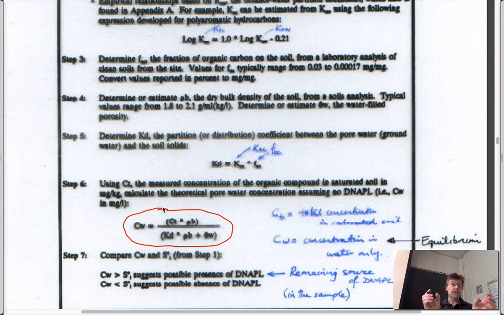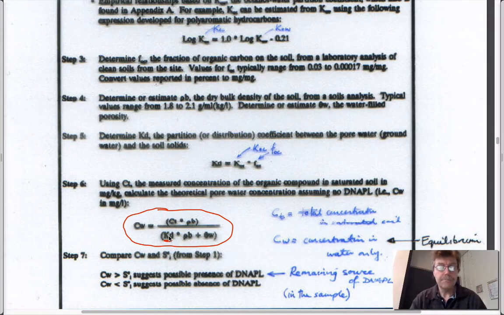And so if you wanted to check whether the concentration in that sample was larger than what it should be based on the aqueous concentration, to be able to see if there's free product, then the expression you'd have to use would have to incorporate the fact that some of the mass would be attached to the solid. And the way that you index the amount that's attached onto the solid is through the KD value. And so you'd expect that the concentration in the water would in some way be indexed relative to that.